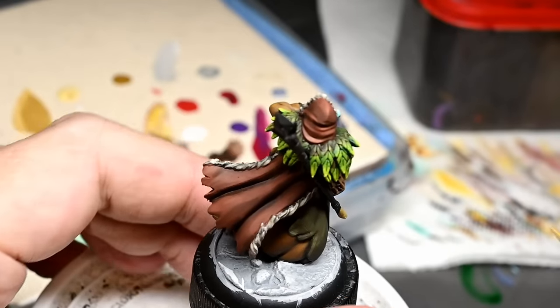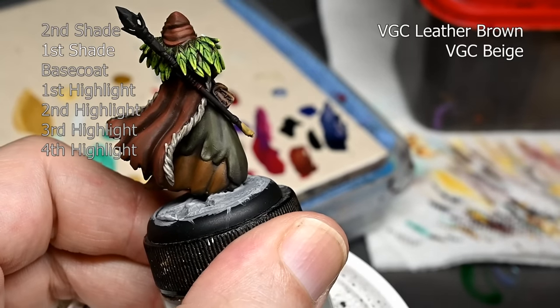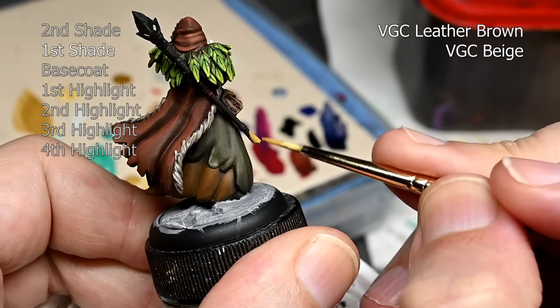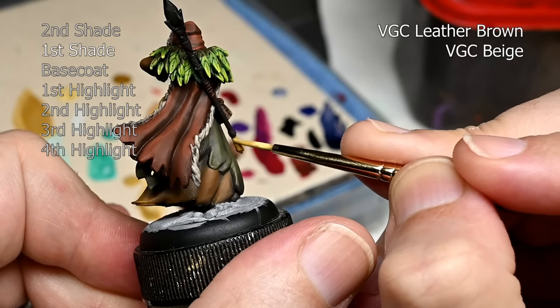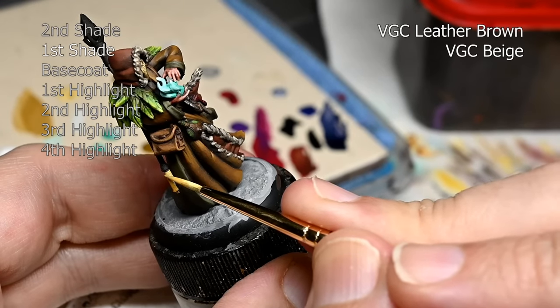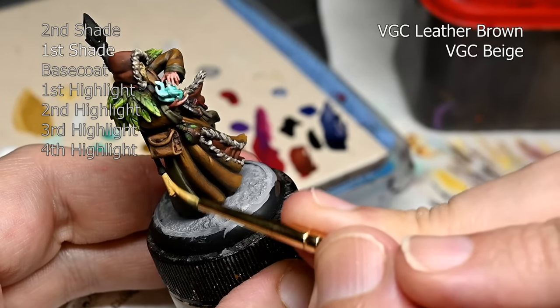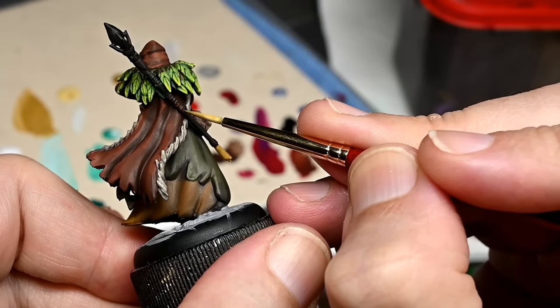After the Bigfoot sighting, all we have to do is paint the staff, and we are going to start off with a shade of beige mixed with just a tiny amount of leather brown, and then we'll do beige and then add some white to that.